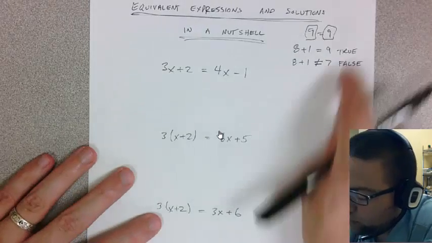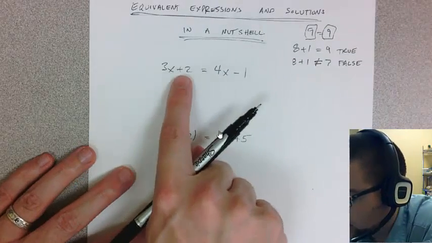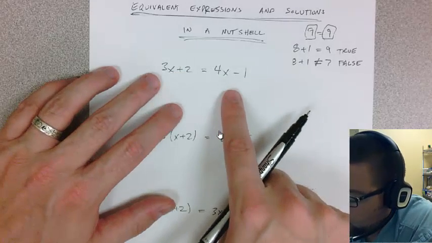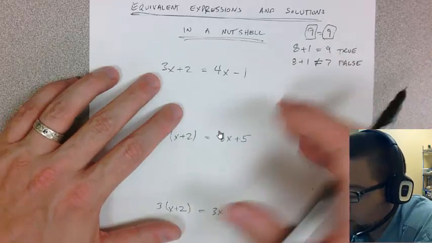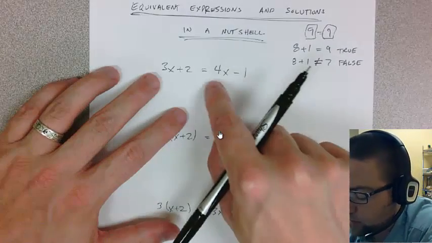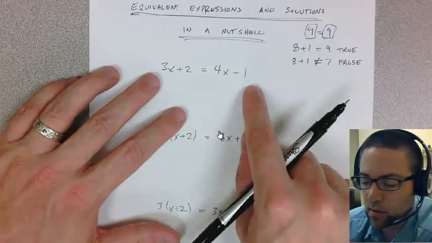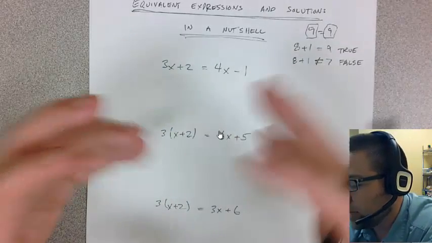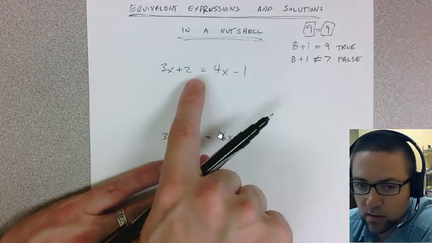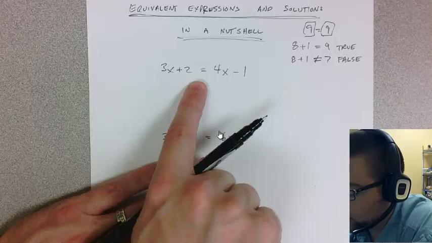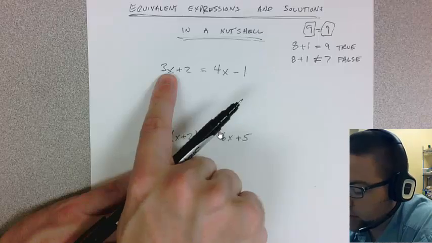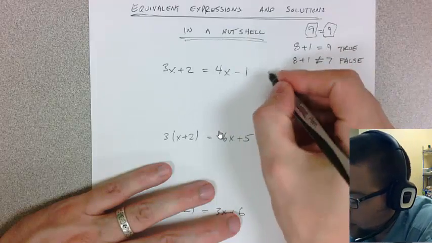Okay. Now, it comes along that in nature and in science and everything like that, we start to have these patterns that we recognize, and we say, well, 3 times one number plus 2, that ends up being the same as 4 times that same number, but taking away 1. So that pattern that we recognize in nature, it's useful to order it in a way that is mathematical. So then we can go about manipulating this to find out what is the value that makes this always true. So we want to find out what makes it true.